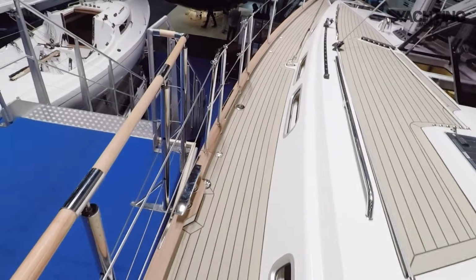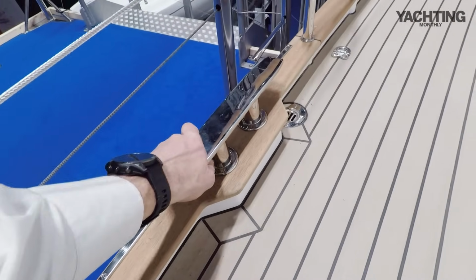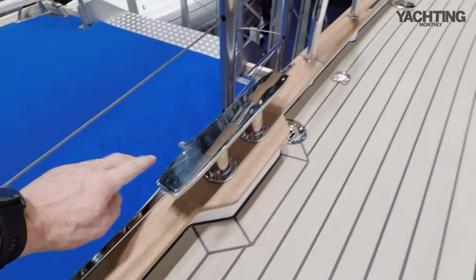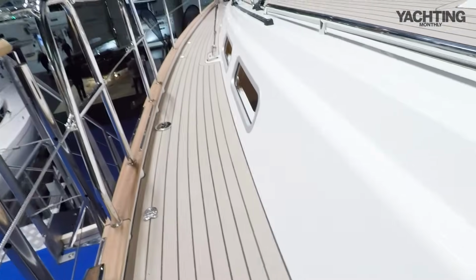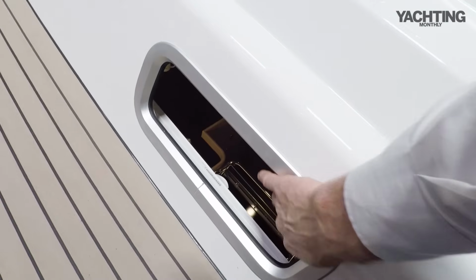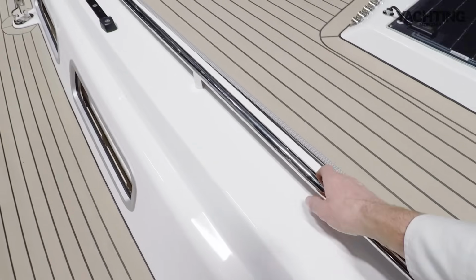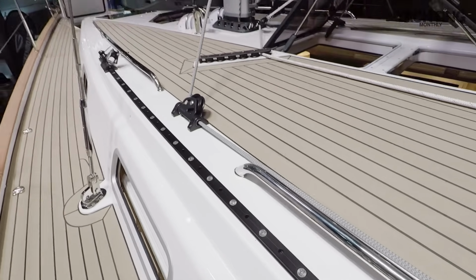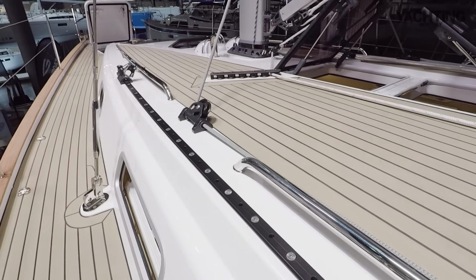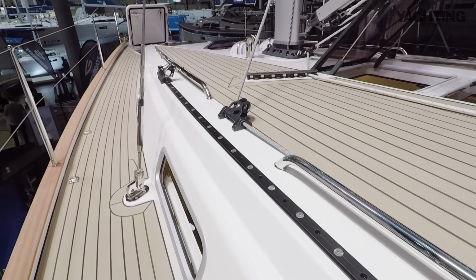Right, you can just see here that this is designed for serious cruising, serious longevity. Look at the size of that deck gear. That's a really solid cleat with a rubbing strake on top of the cap rail there, really nice. And then all of the hatches along the coach roof here are opening, so you've got really good ventilation. A good long handhold here along the top of the coach roof. And then you've got the start of the Genoa car track here, which goes quite a long way forward. That is a towable Genoa car track, so you can adjust it while you're sailing.